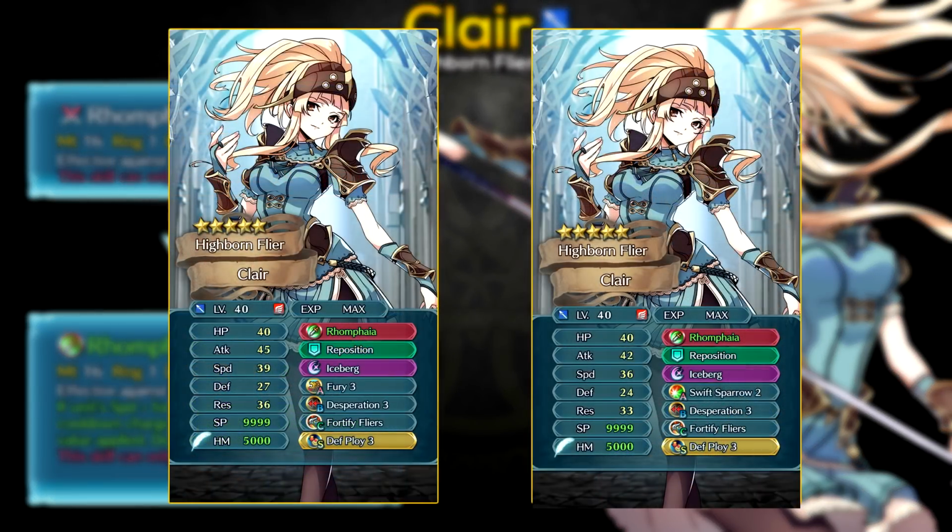As for builds, I would build her exactly the same as Sheeta: reposition, iceberg, Fury or Swift Sparrow, desperation, flexible C slot, and defense ploy seal.